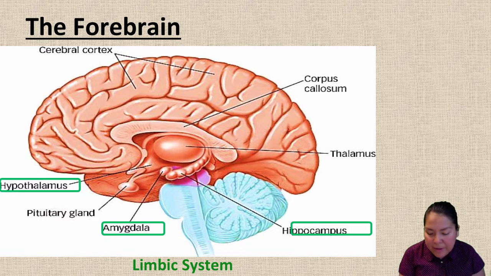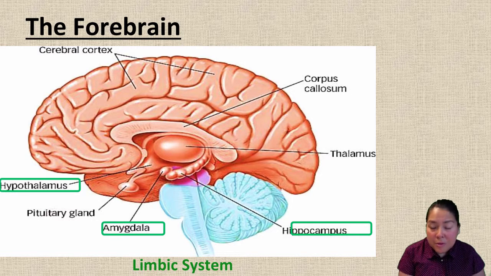And so in addition to the limbic system, there are two main sections of the forebrain, which include the cerebral cortex, which we see right here, and the subcortical structures. So the cerebral cortex is this whole area right here, and it's the outer layer that's most visible to the naked eye, and it's what we think of when we picture a brain. That wrinkly gray matter, that's the cerebral cortex.